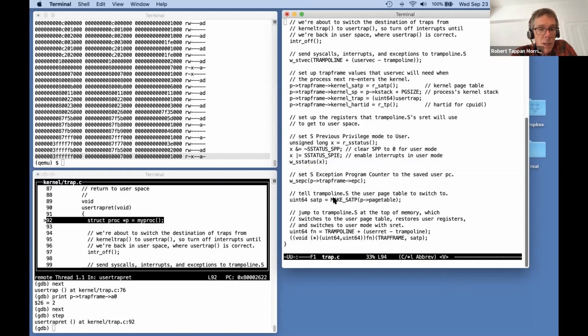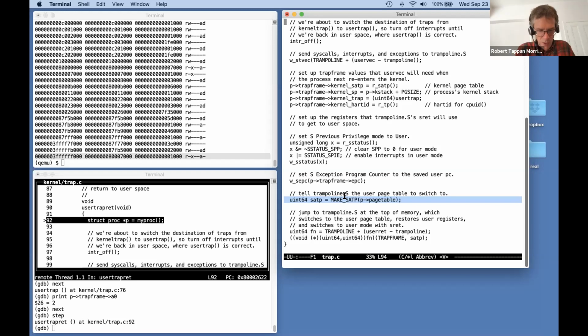If you remember also, the trap frame contains a pointer to the kernel page table because the trampoline needs to switch to it. We need to cook up the special bit pattern that you need to write to SATP. That's done here. And I'm sorry, we're now preparing a pointer to the user page table, which we need to switch to on the way into user space.